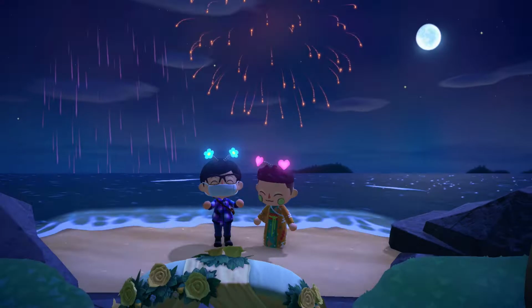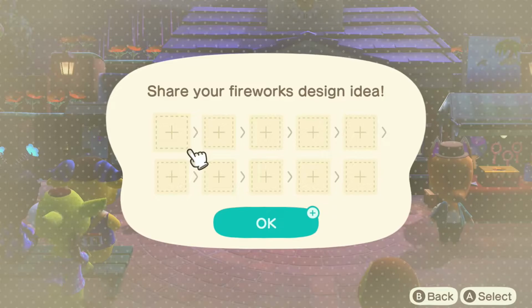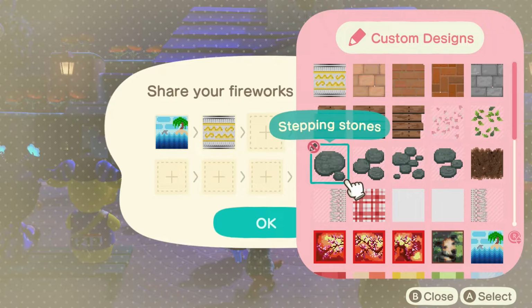Talk to Isabel, and you can tell Isabel of your firework ideas. And these are custom designs. So let's put in the Aquarius flag, our Aquarius urn design, and maybe even our dog, Ralphie. Let's see if we can see it in the sky.